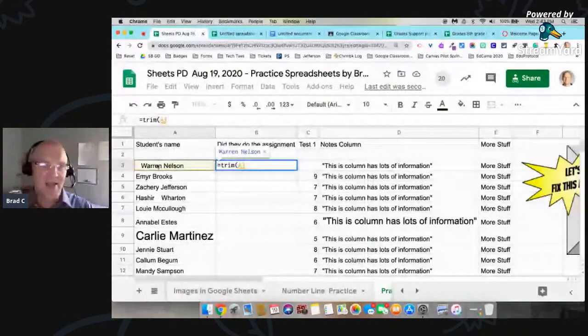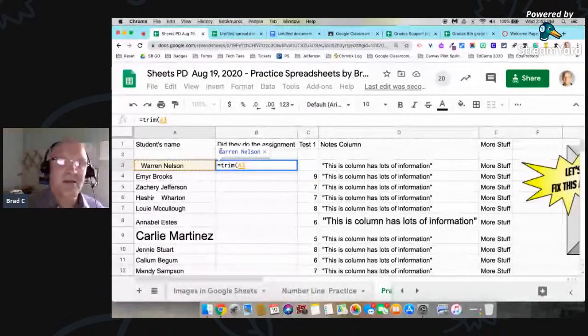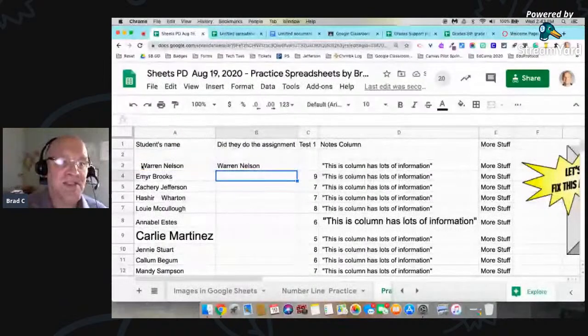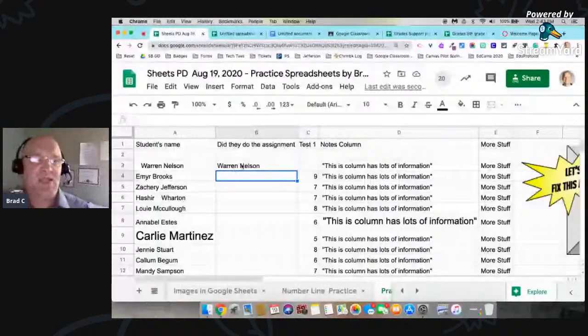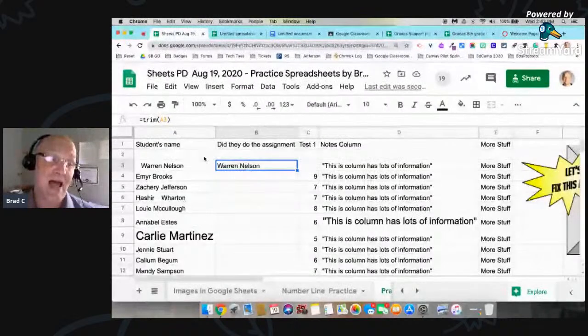These are all made-up names, by the way. And if you'll see, I think you can see on this up above, it says what it's going to look like when it gets trimmed. And you can see it took away the empty space before his name, like somebody hit the space bar before they put it in. So yes, that's what I want. And now you can see it trimmed it up. It just has a space in between the words, but it took out the extra ones before. And if there's too many spaces in between, it would take that out as well. Now, this is a formula that's saying, look at the box to the left and trim the information to make it a little bit cleaner. It's a formula. I can drag formulas using that autofill.